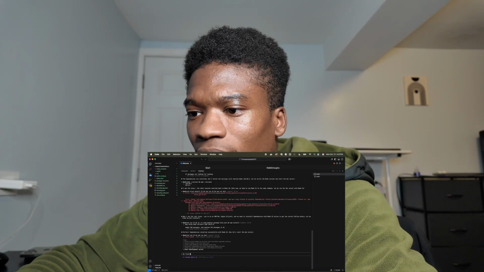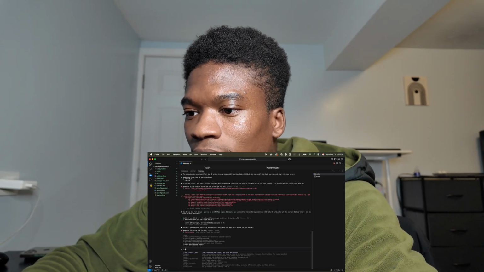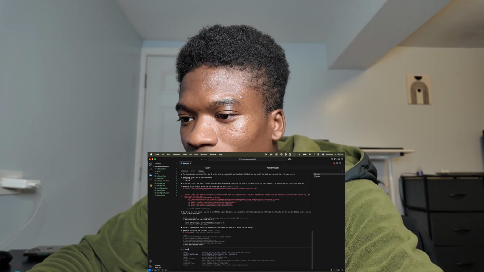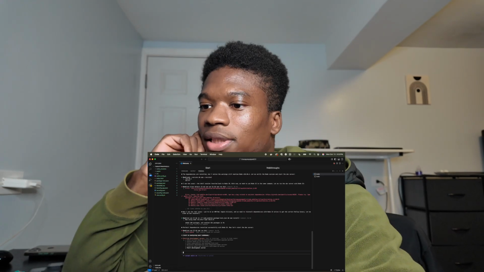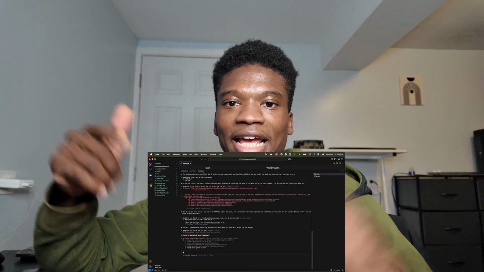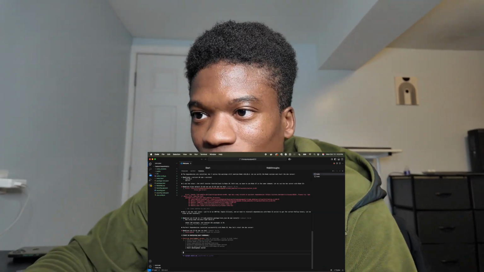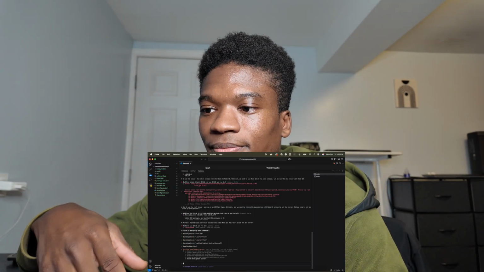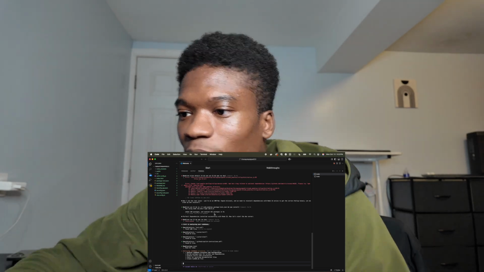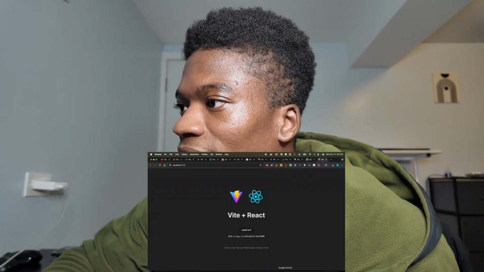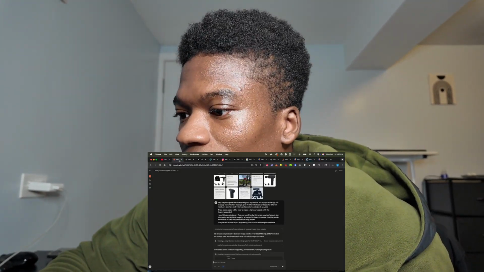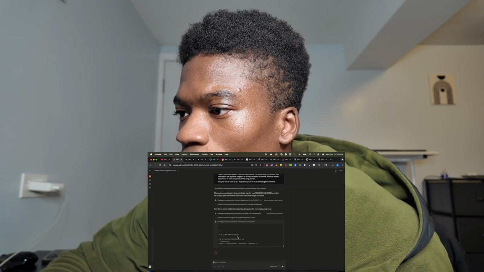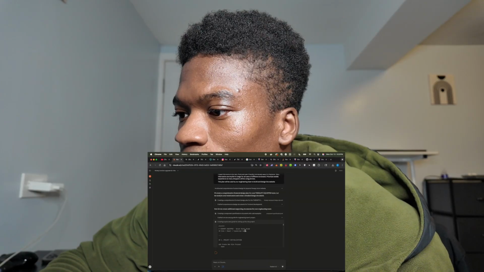Actually, I'm just gonna have it run /init. We init. /init is when you have it go read the entire repository and create a file on what's happening in the repo. So I'm gonna have it do that, and then I'm gonna give it this file in addition, right? Whoa, this thing is going. Where are you going, buddy?